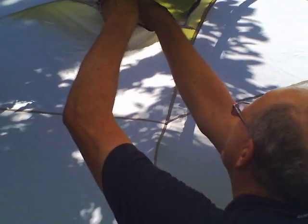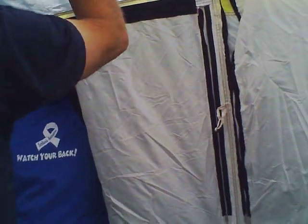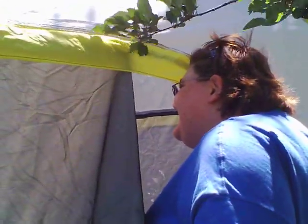Yeah, it's a vent. Can you get a queen size bed in here? I can get 2 in here. Okay. See, I can get 2 in here. I only need 1. It is pretty slick, isn't it? Well, now we're going to have you put it away. I know. As soon as Mike stops messing. Oh yeah, we don't want him in that bag. Why? You gotta roll him up in the bag.